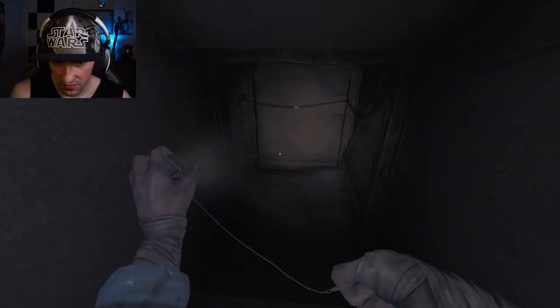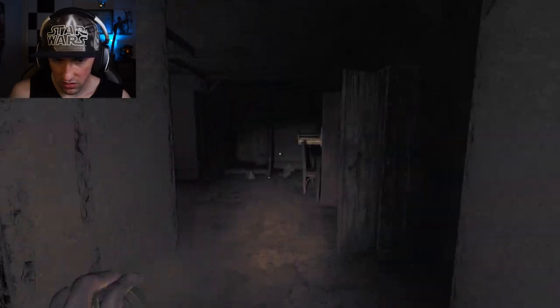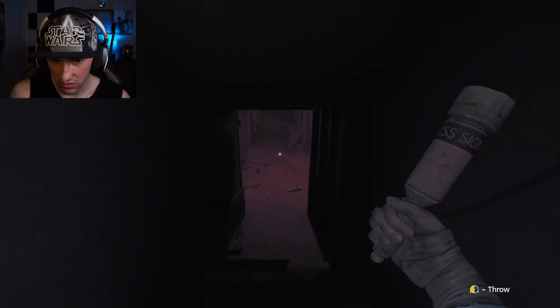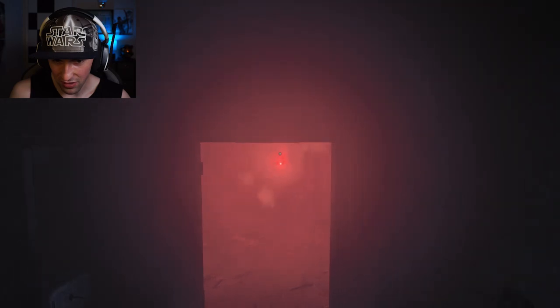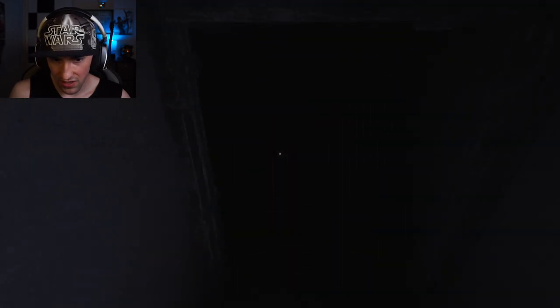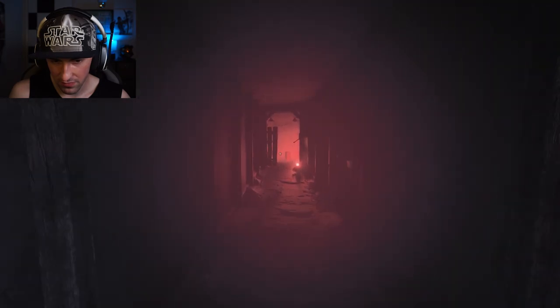Okay. Let's go. Do we have enough gas? Maybe we could... should we drop something? Yeah, let's drop this flare. I don't really need it. Let's just toss that down there. I don't need that flare. I'd rather have this as gasoline. You see, I don't know if the flare annoys the monster or if it scares him.